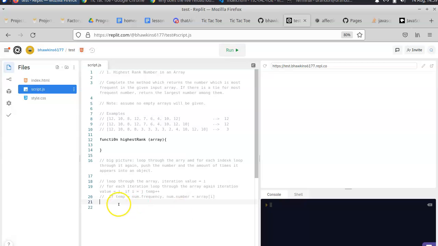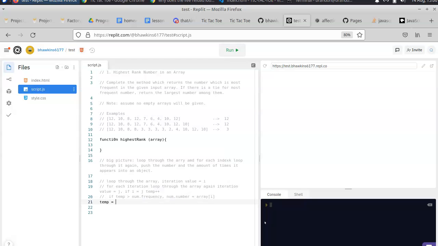All right, so if temp, my temporary variable, is greater than num.frequency, num.number equals array i, and then I guess I'll do num.frequency equals, oh no, temp equals num.frequency, sorry. I'm going to do that here.